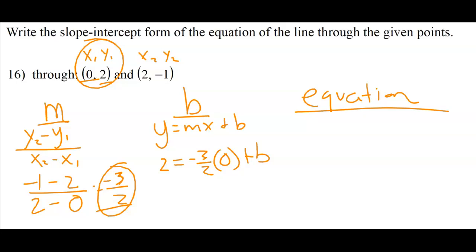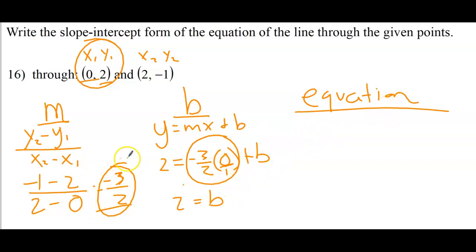Now I got a little bit lucky here because my fraction times 0 is just going to be 0, and I'm left with 2 equals b. But sometimes you might end up with a little bit more here. We've talked about how when you do this, you think of this as a fraction, multiply top times top, bottom times bottom, and then to cancel out the fraction, you multiply everything by the denominator. That's something that we've talked about in other problems. Now I got lucky, like I said, on mine, and mine's 0, so it just goes away anyway. That kind of makes it easy.